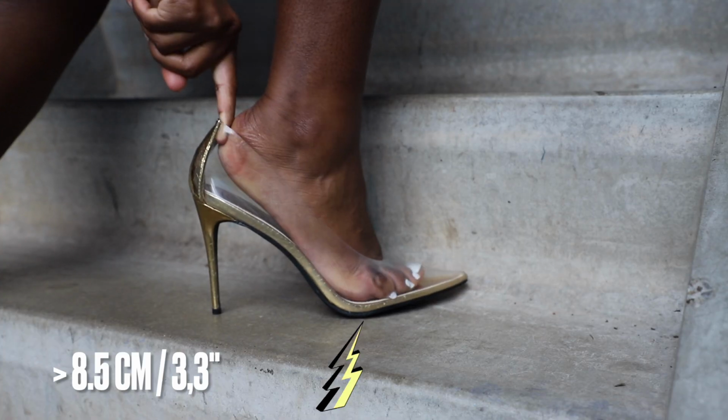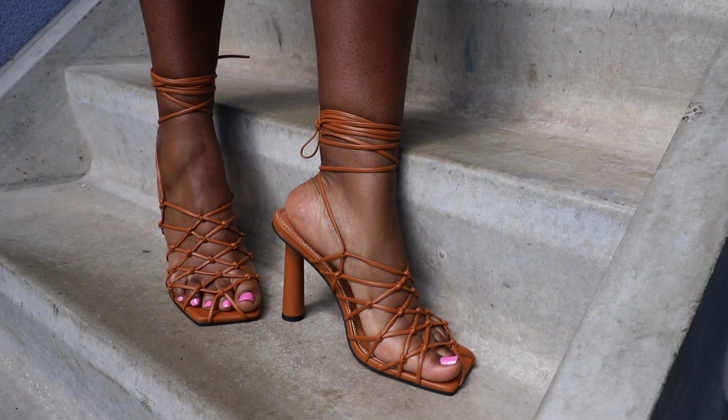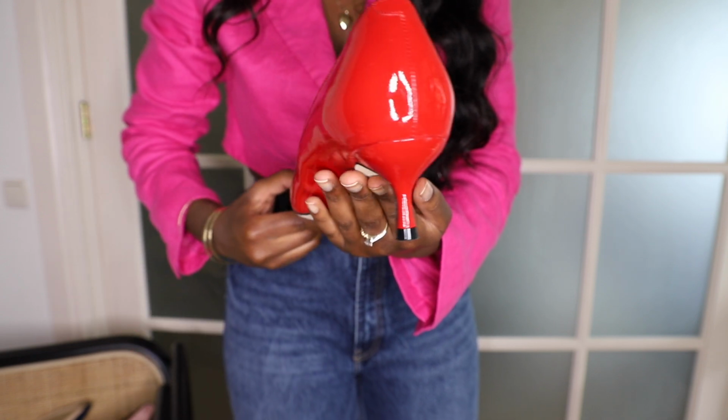But that's where the pressure in the ball of my feet increases, and this is a pressure you might experience as well. But it's very important to listen to your feet. The moment you notice that the pressure is just too much to handle, that is a sign for you to pick a heel with a lower heel height.